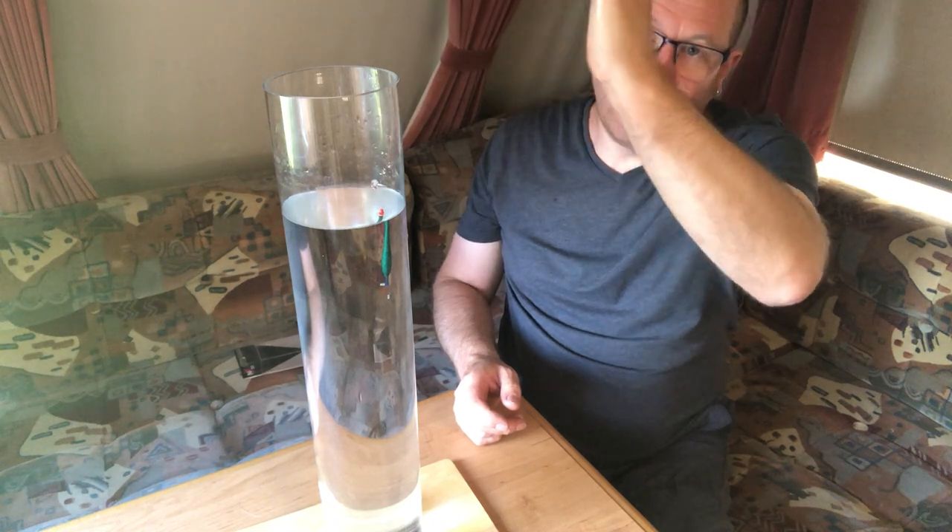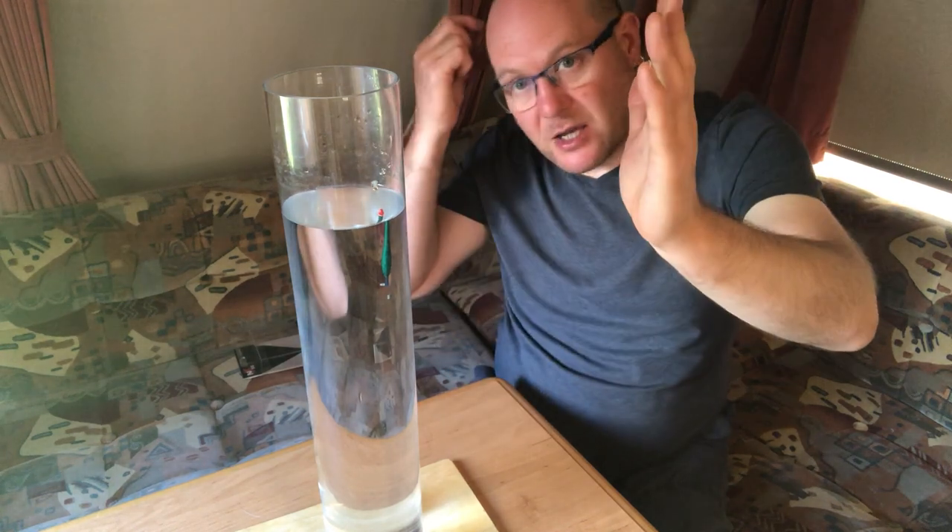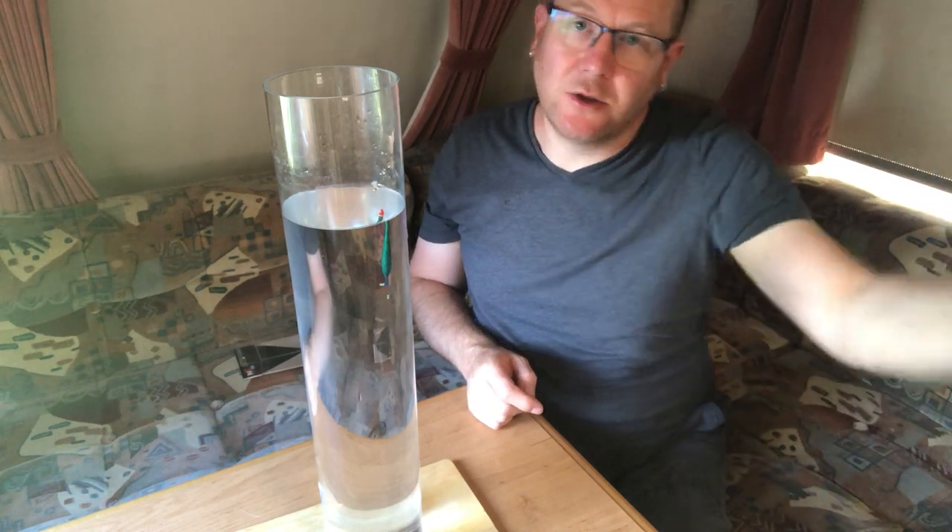Same with a waggler in the river — similar sort of thing, you still need to let the line go slack. It's difficult to explain in here. There is a certain way I was taught how to cast, and then the float picks up, brings up, and it will sit either out of the water or under the water — hopefully just out of the water so you can adjust it down and eventually the float will settle. Takes a bit of learning that one does. But I think most people I'm seeing in the shop who are struggling a bit with plumbing are generally going on day ticket or commercial waters.